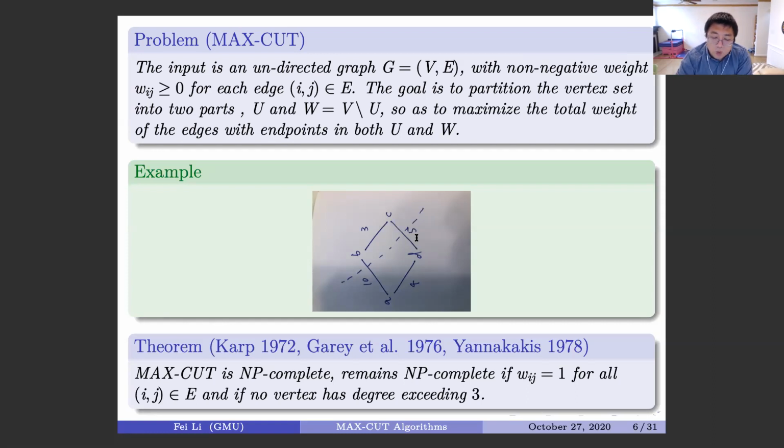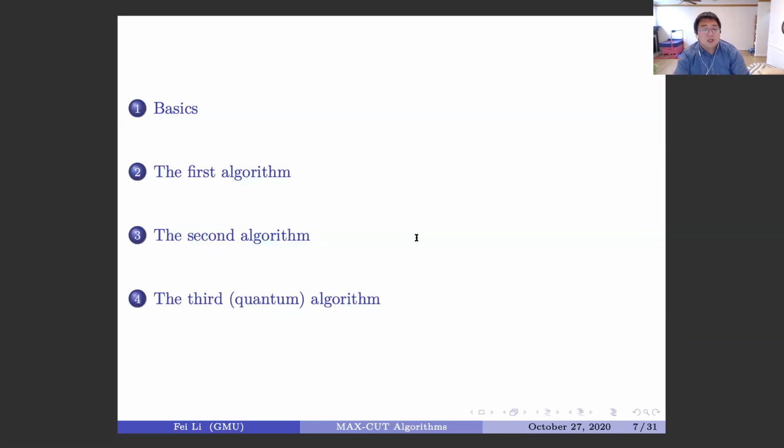So that means, for the general case or for some special case of the problem, the max cut is still hard. After introducing the basic concepts and the problem, we are going to introduce the algorithms. The first algorithm is quite simple, quite intuitive and easy to understand. But it gives us some of the power of designing classic algorithms and the way of finding the approximation ratios, using the technique that we just mentioned: finding the upper bound of the max cut to bridge the optimal solution and the algorithm solution.